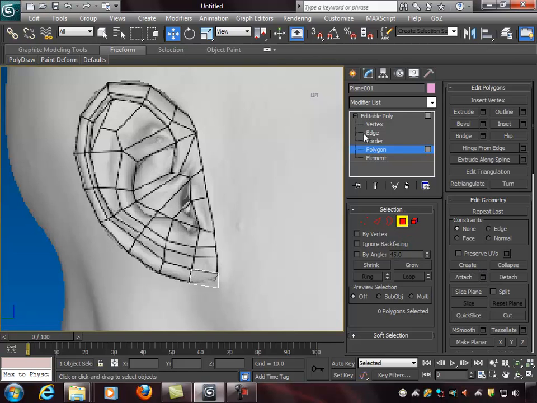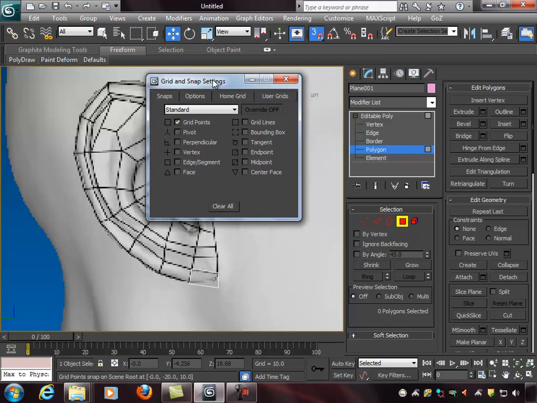The next thing I want to do is I want to turn on my snaps. So I'm going to turn on my 3D snaps here, and then I'm going to right-click because I want to set them up. The first thing I'm going to do is hit Clear All because I want to turn all of the snaps off, except for vertex. So I'm going to toggle vertex, and what that means is that whenever I click out here in the interface, if there's a vertex within a certain distance away from my cursor, it's going to snap to that vertex. If there isn't one, it's just going to let me draw whatever there without the snap.